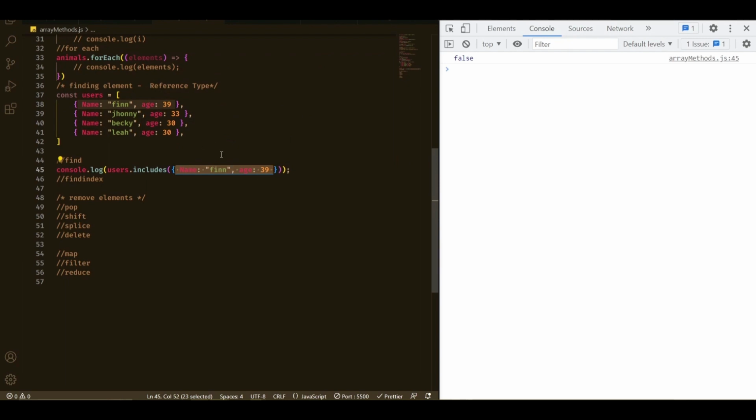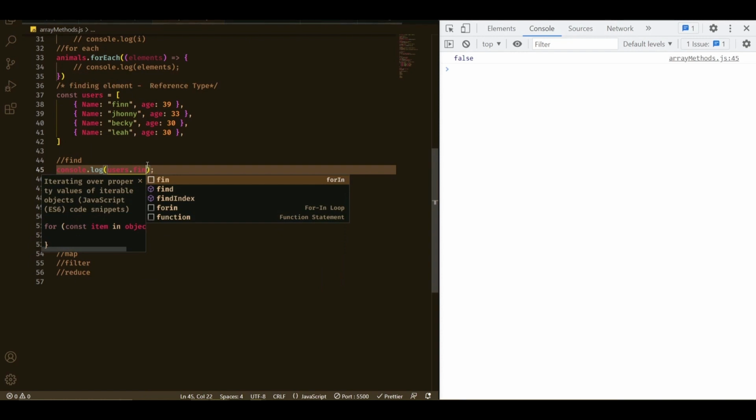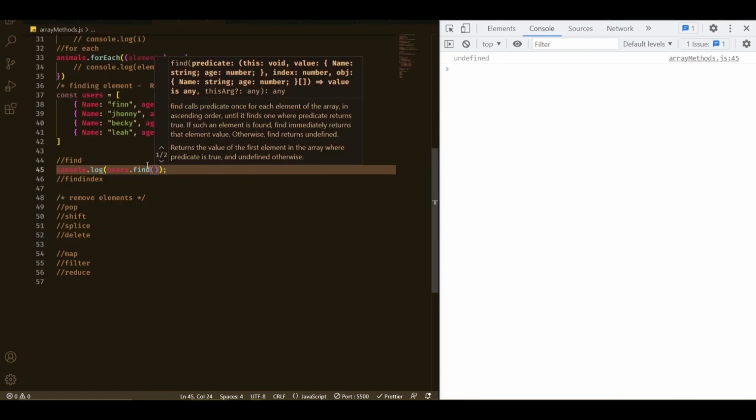This is why it does not find this object in here. So to solve this, we have to use the find method. So let's go ahead and use the find method. What it does is it takes a callback function and returns the element.